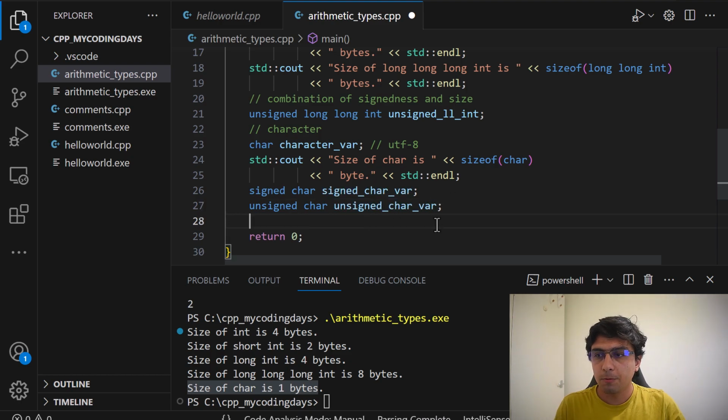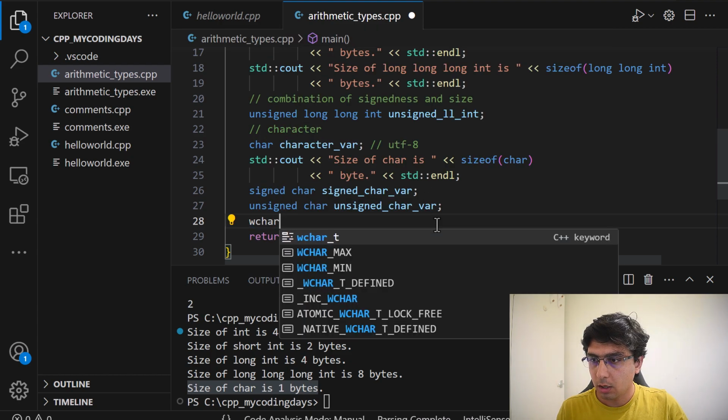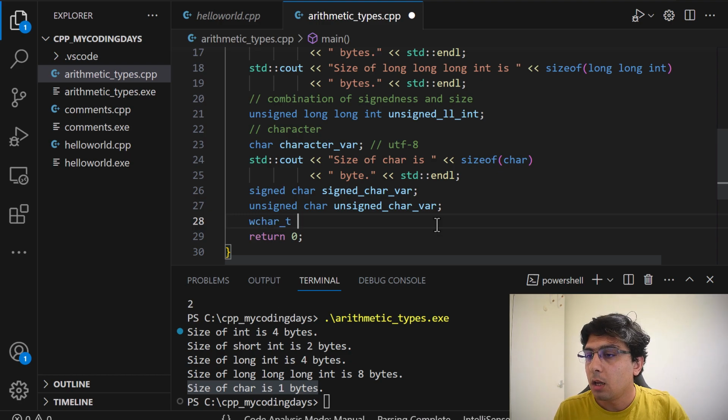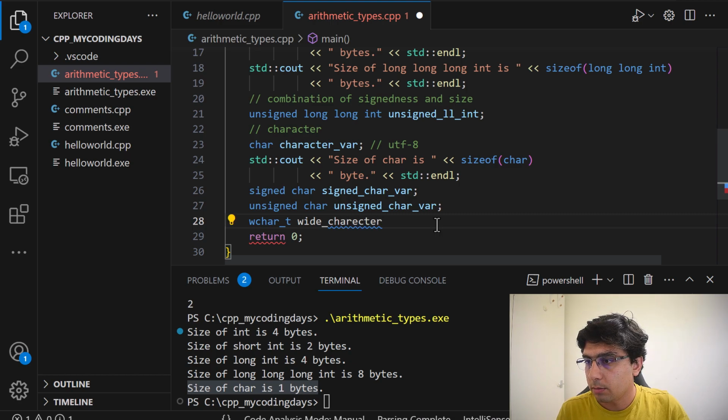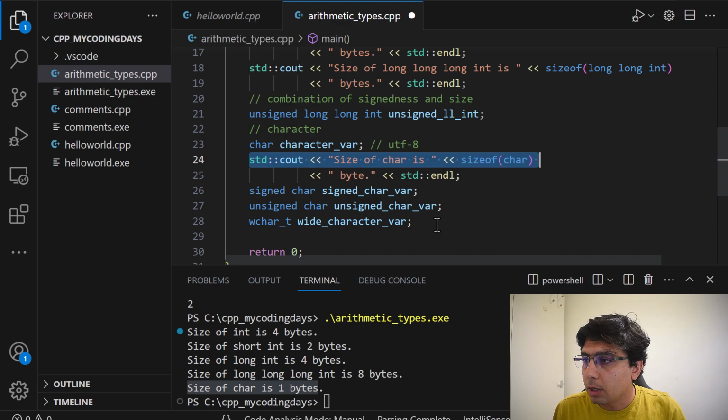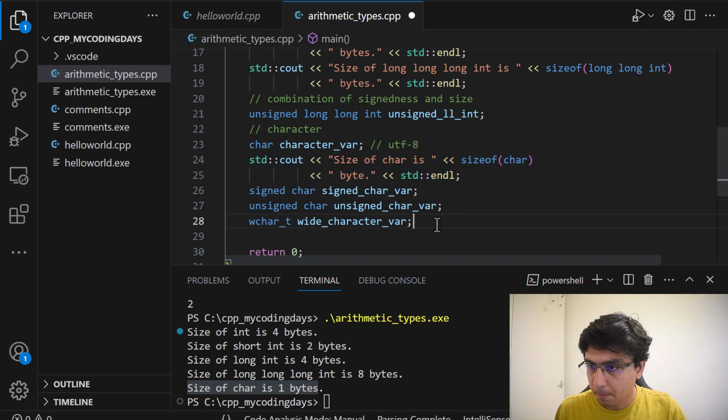For wide characters, we use the wchar_t type. So I can put a name, wide character var. Let's have a look at its size.